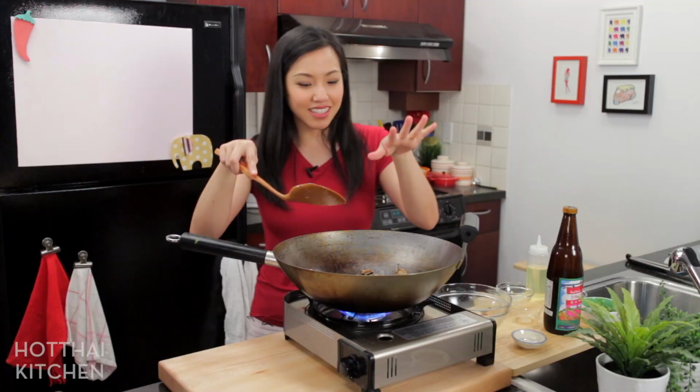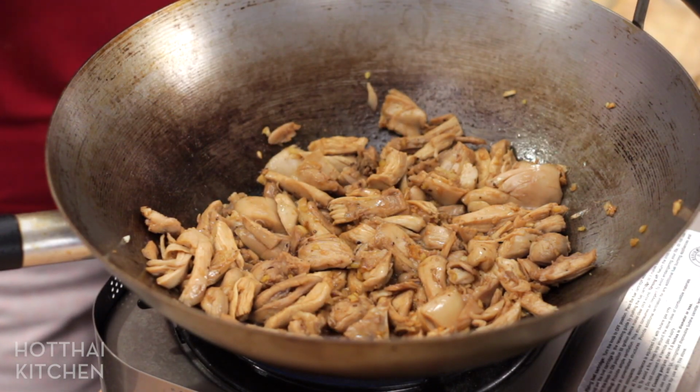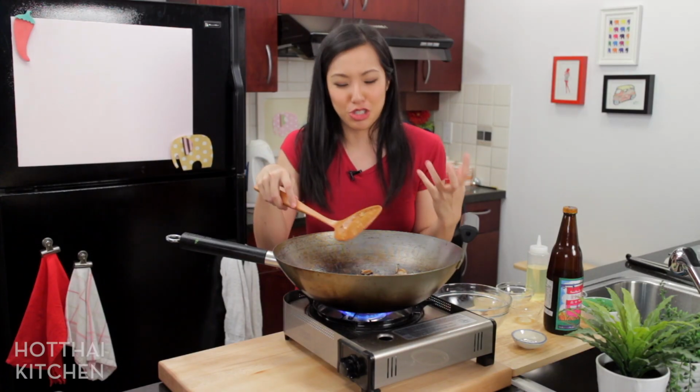And once it starts to dry, I like to let it sit a little bit without stirring so the chicken starts to get a little caramelized and all the tiny little shreds of chicken almost become super caramelized and super good.